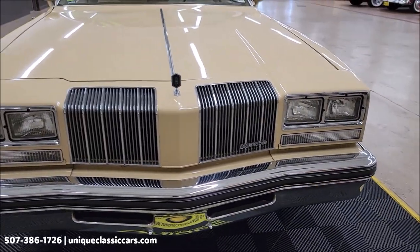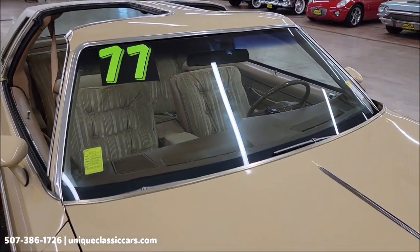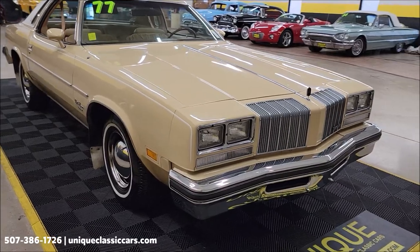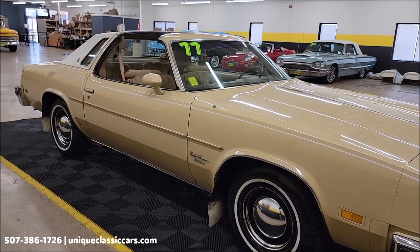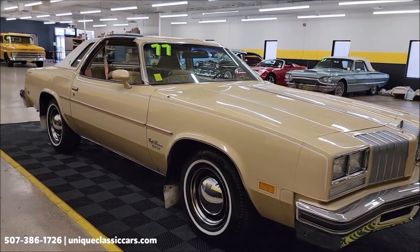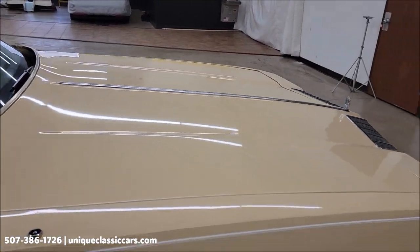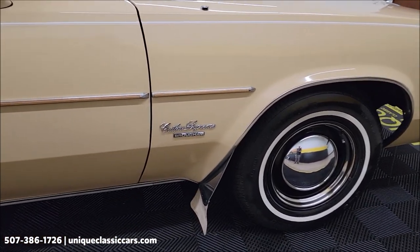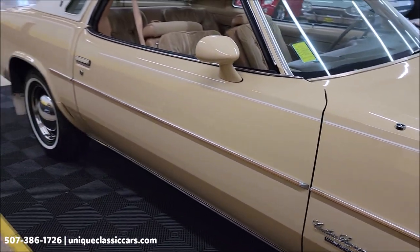Take a look at the front grille and headlight surrounds. Light buckskin is the color of this car. Take a look at all the still pictures at uniqueclassiccars.com — especially the undersides and floor pans. Everything on this car is very clean underneath. This vehicle will come with a three-month, 500-mile warranty protection plan included in the sale price, and it may be extendable out to ten years — consult with your sales associate when you call or email.